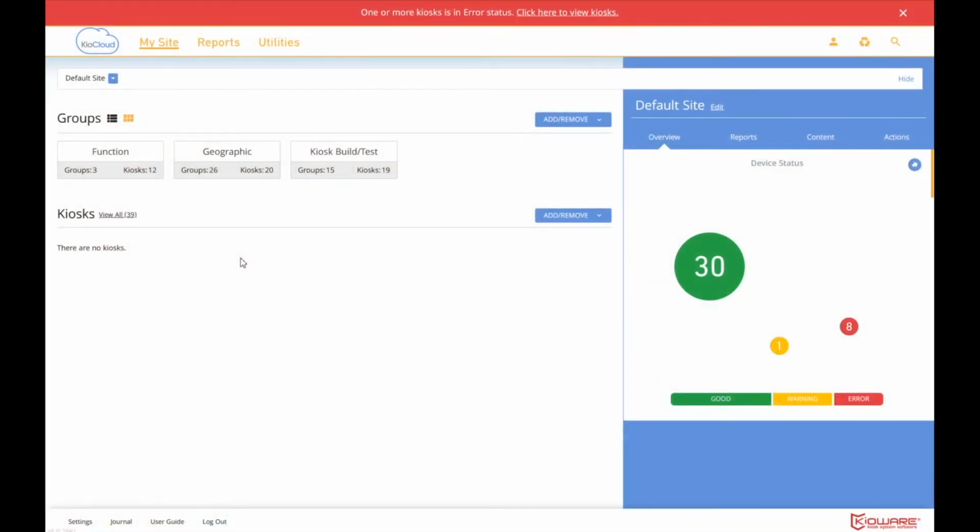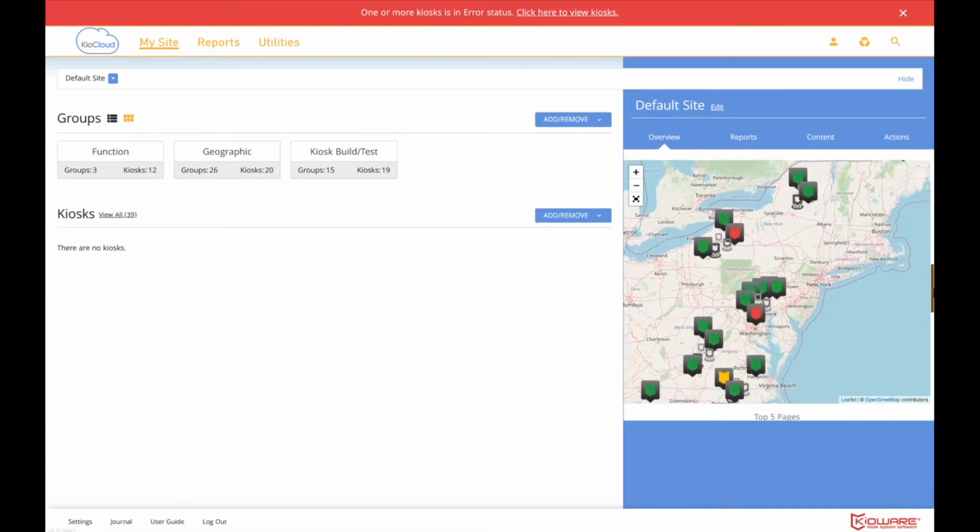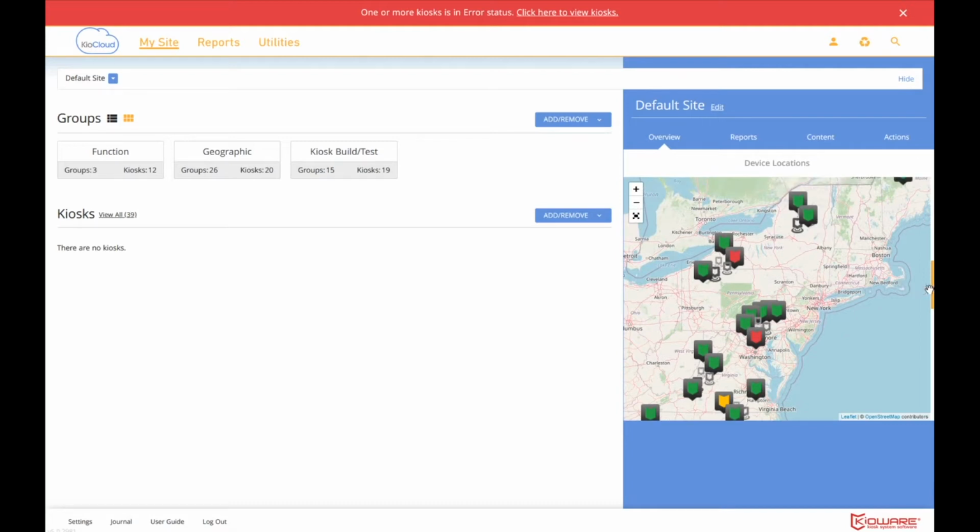Okay, we're at the top level of Kio Cloud. This is the first screen you'll see when you log in. And you may recall from the first session that I described the various ways you can get to the kiosk detail page of the kiosk you care about. So I won't go into a lot of detail, but I will briefly mention them. For instance, if you knew the status of the kiosk, you could come over here to the device status widget and drill on the status, and you'll get a list of kiosks, and you pick your kiosk right off of that. If you knew its location, you could go down to the mapping widget and find it and drill in on it.